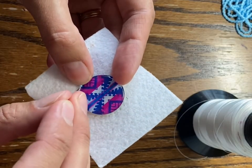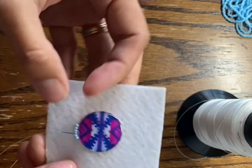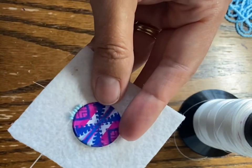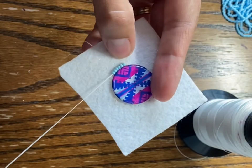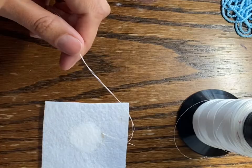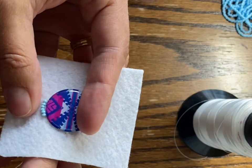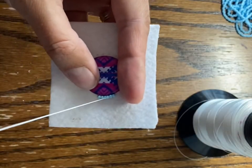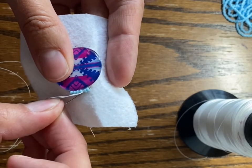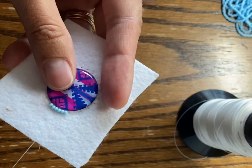So, two more — poke it right next to that last bead and come up through the back. Go through the two beads that you just strung on. Does that make sense? Now you're ready to add two more. Say I need to start a new thread — your thread is way too short. So basically... wait, this is not right. Now I don't know if it's going to let me come up through the last two beads. There's too much thread, too much needle in there that it's not going to fit. So I made a boo-boo. I'll show you how I'm going to fix this.